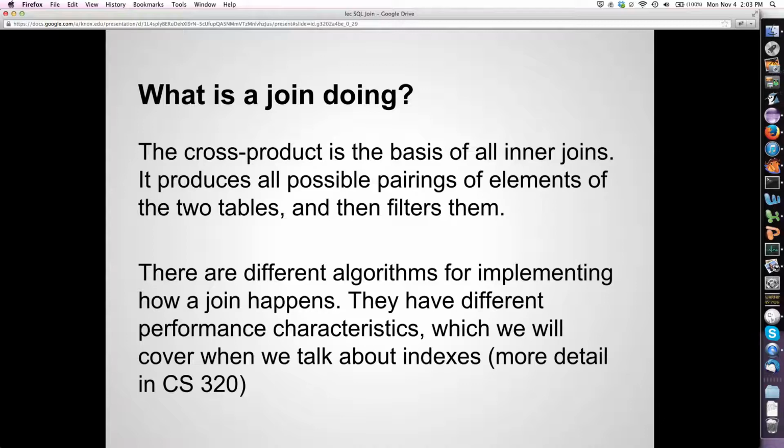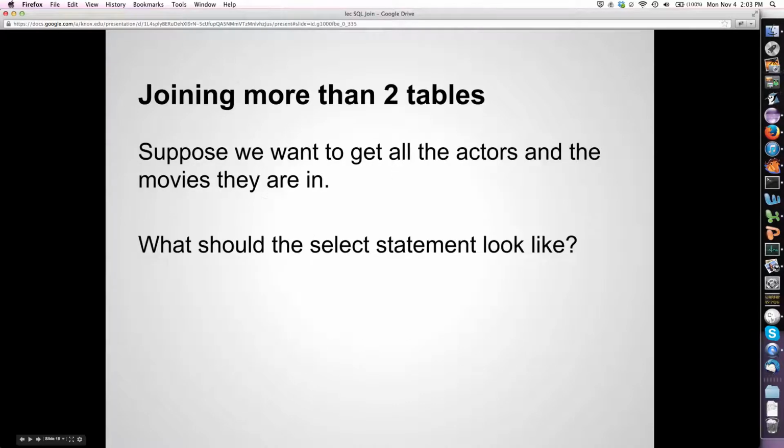There are other possibilities as well, to try to filter things early, especially if there are multiple joins, and trying to figure out the right order to do multiple joins in. There are going to be different performance characteristics. It's going to matter a lot what columns are indexed, but we're not really going to cover indexes in this lecture, possibly not even in CS262, but there's a lot more detail about this in CS320. We'll talk more about indexing.